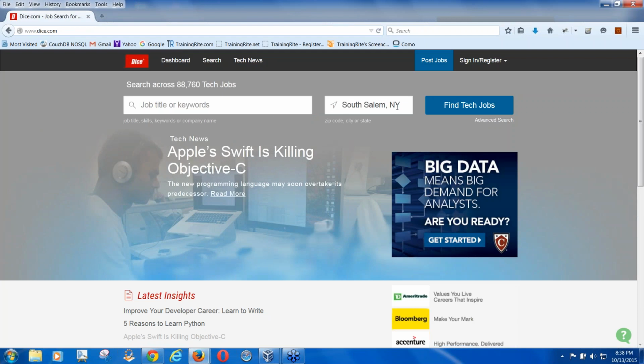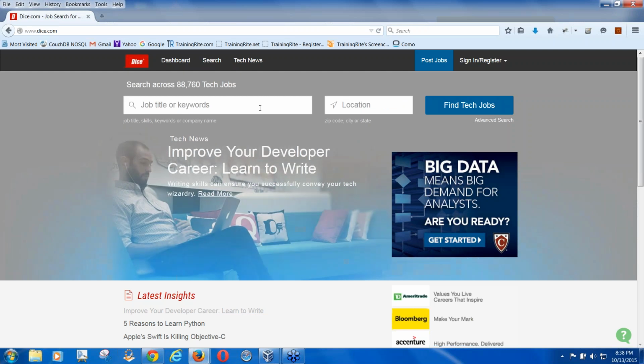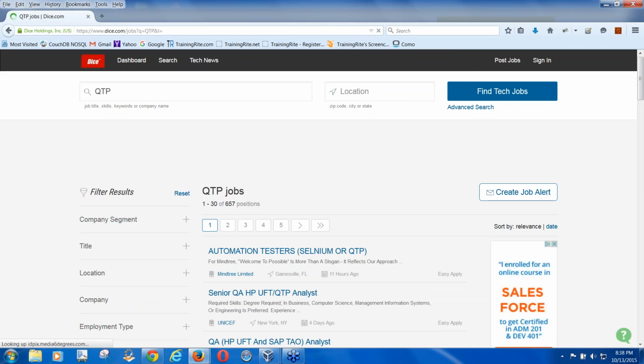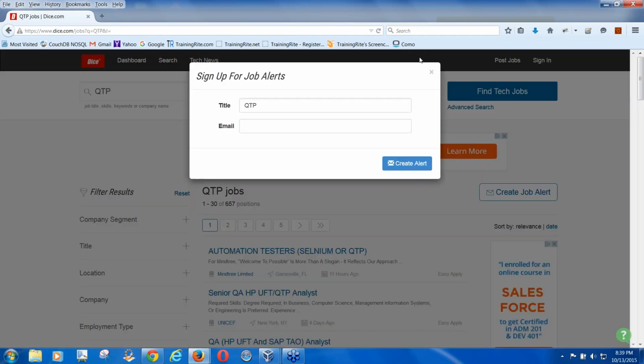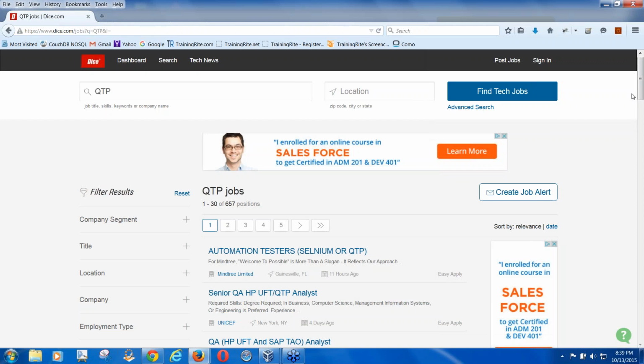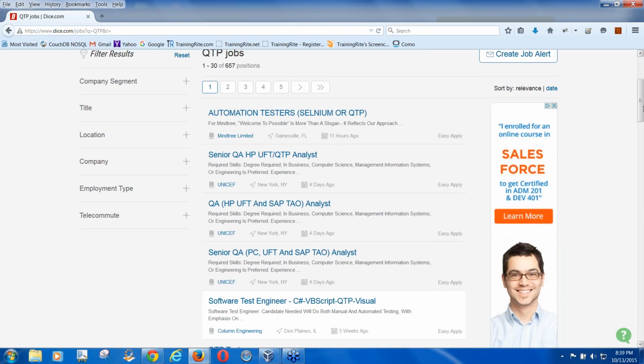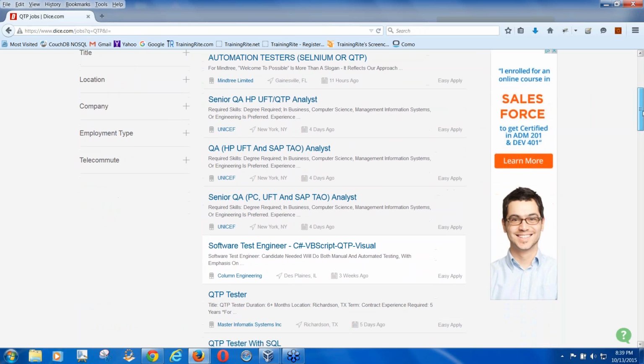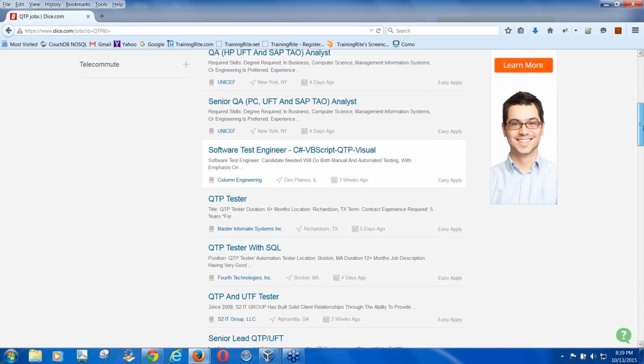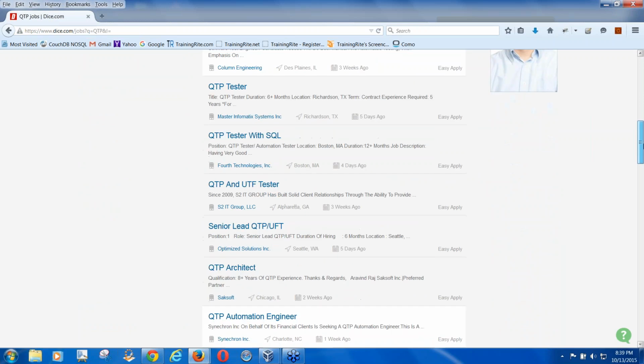The good thing about QTP is this is one tool wherein everything is going to come complete, meaning that you don't really have to go to Google to download this, to download that. You don't really have to do that because once you install the tool, you have everything as a part of the tool. So the good thing about it is you will basically be learning everything as a part of the tool. And as you can see, there are many jobs out there for somebody who knows QTP. So this is a good course to be in.